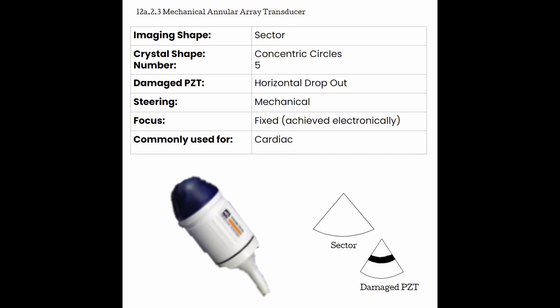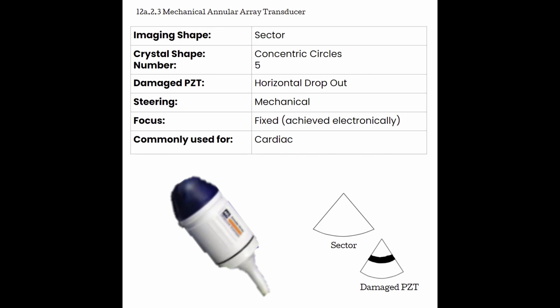The next type of transducer is the mechanical annular array transducer. Now, it's mechanical because it has a motor in it, and it's an array because there's multiple elements. So the mechanical array transducer also is going to create a sector-shaped image. The crystals on the annular array are going to be concentric circles. So you're going to have a large diameter crystal, smaller, smaller, smaller, getting to the center one. There are multiple elements creating those concentric circles. So because there are multiple elements, that's why it's an array transducer. They all move together as one circular coin shape.